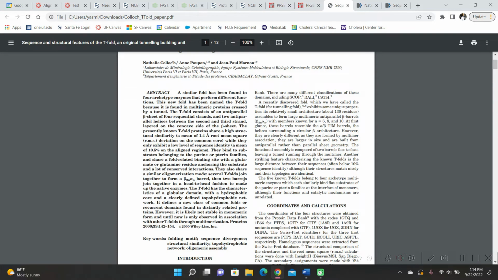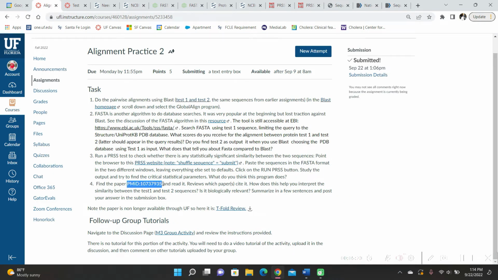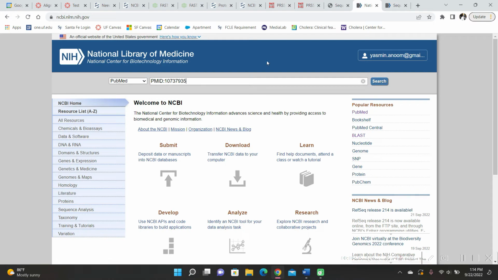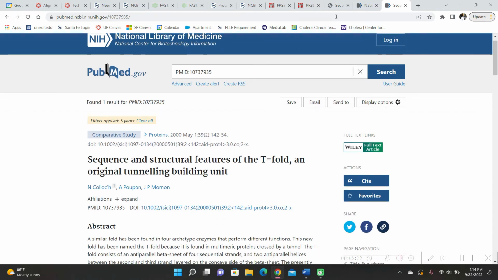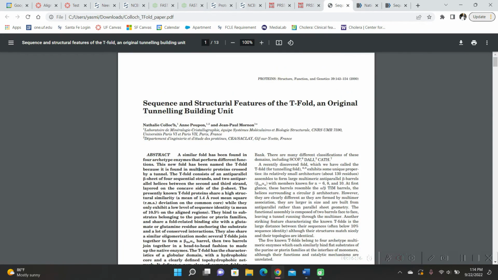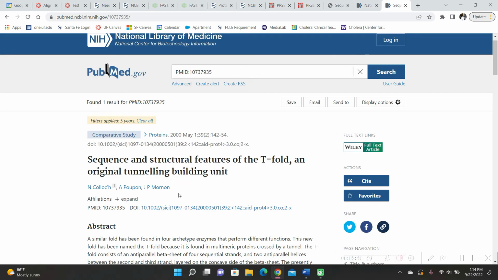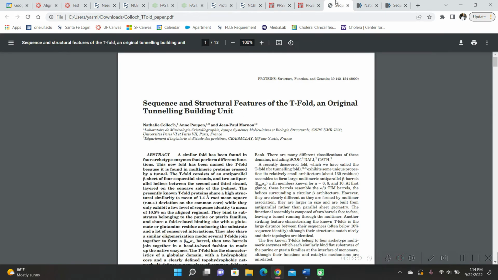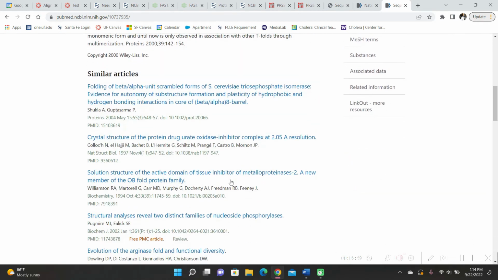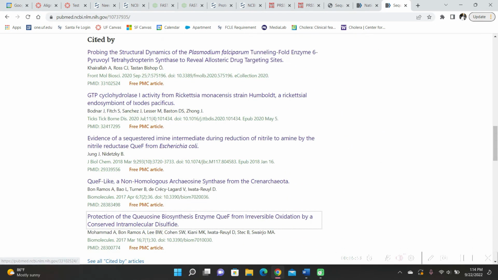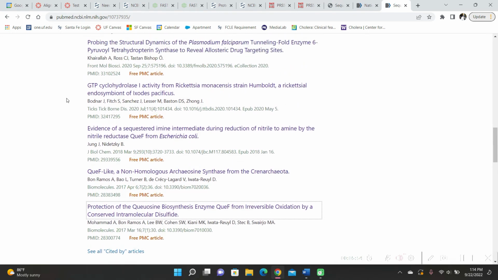And then in order to find the papers that cited this specific paper, I used the PMID, and then I went to PubMed and I searched this query, and it brought me to the paper where I made sure that the title and the authors were the same to ensure it was indeed the same. It should be because of the PMID, but I still did this to check. And then when you scroll to the bottom, it brings you to a cited by section, and it brings many papers that cited this specific paper that we had to read.